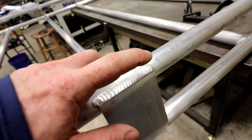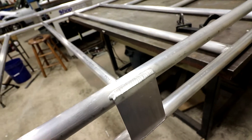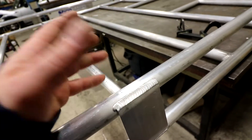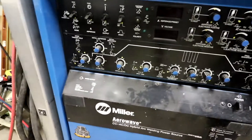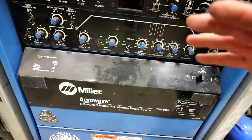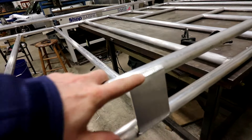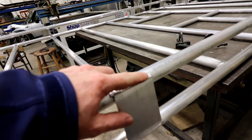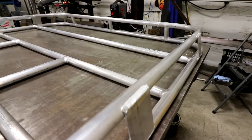Then you go back over it. You can either manually foot-pulse — pumping your foot pedal — or set your machine to pulse. I use the pulse set to about one pulse per second, with the foreground on-time at about 35% and the background time at about 15%, because I don't need to keep it hot — it's already hot. You just lay right across that bead, flush it out, and you get a nice, even weld because the metal is already warm.